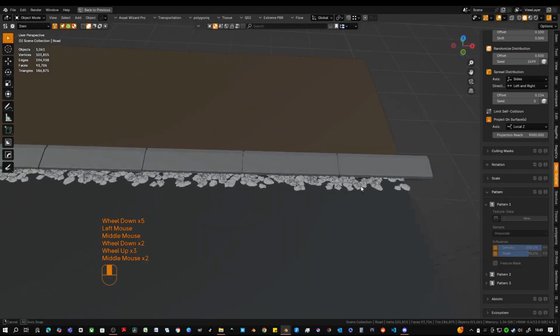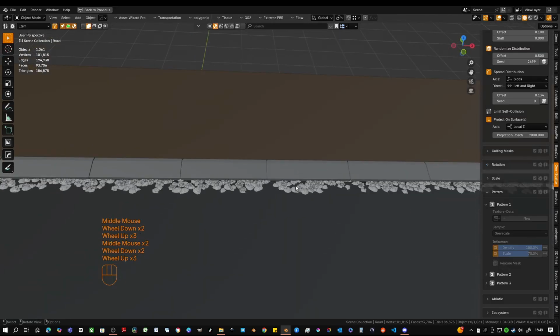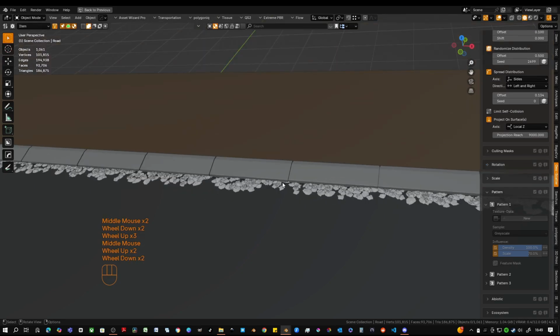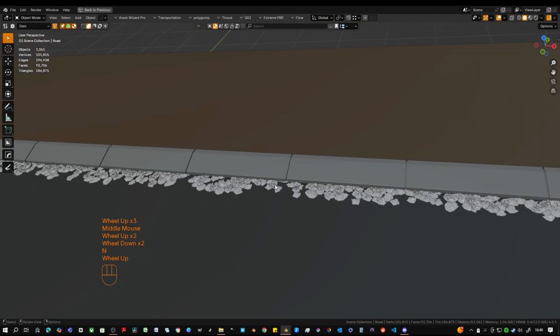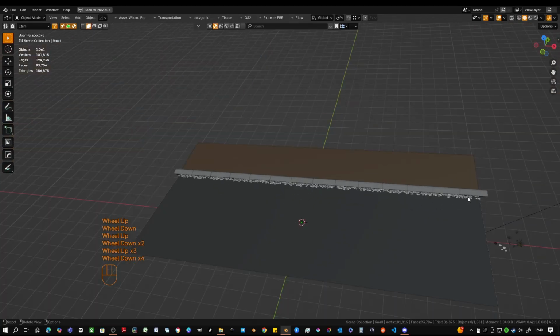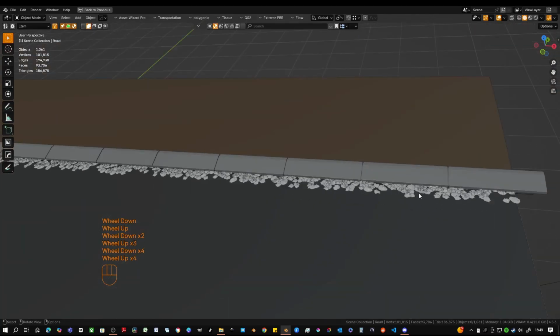So now I want to create sort of like patches. I want some parts of this to disappear on some of the parts on the road. I don't want them to appear all over the road like this.